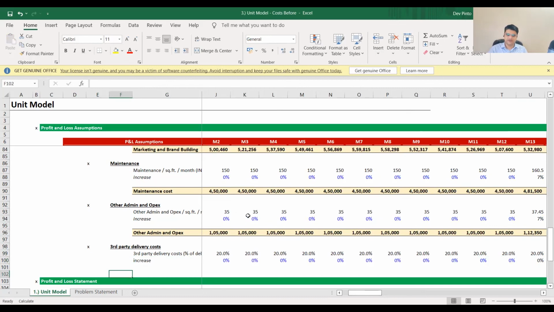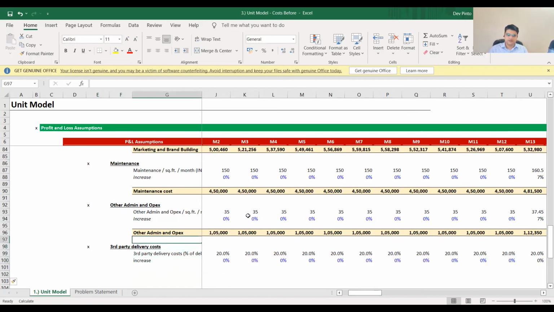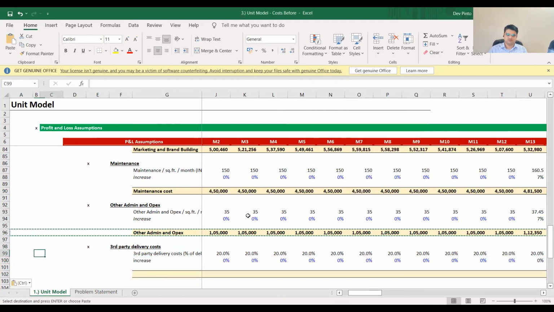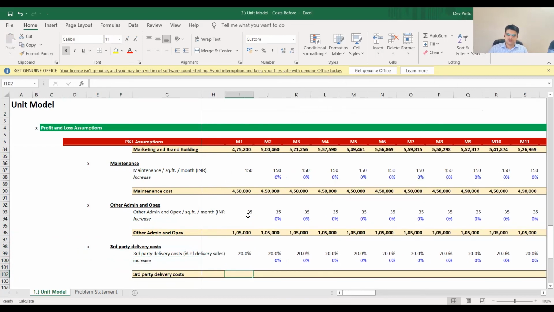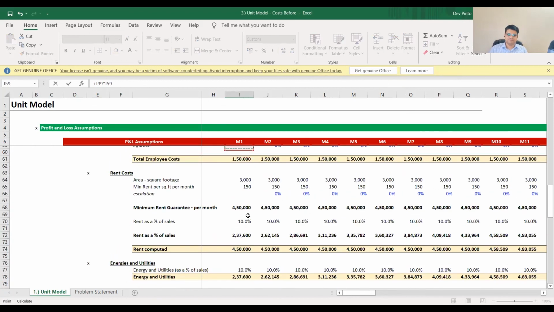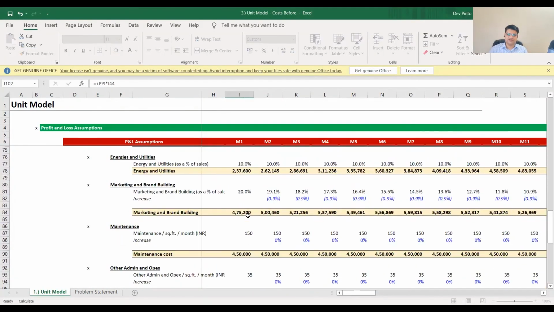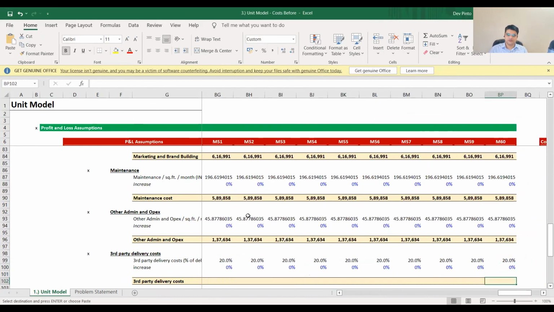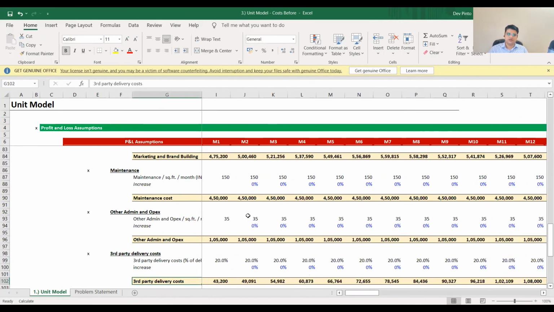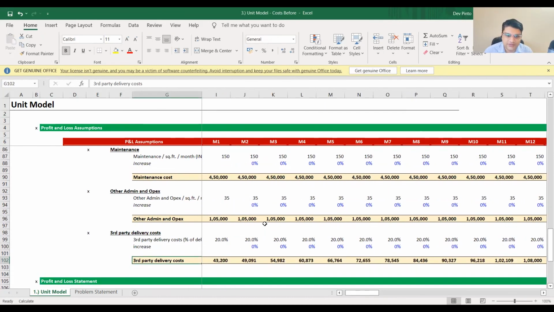So this is nothing but 20% of delivery revenue. Got it. Fine. So I think we've covered all of the costs so far.